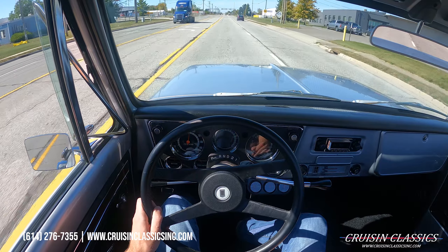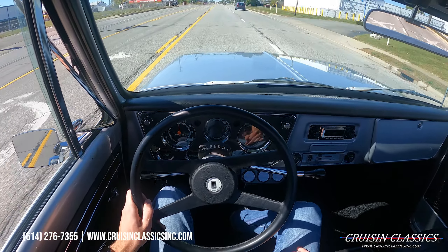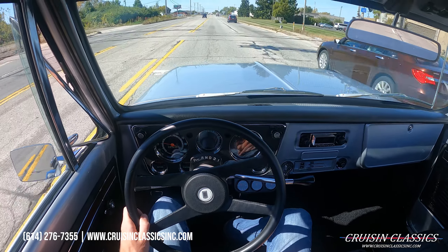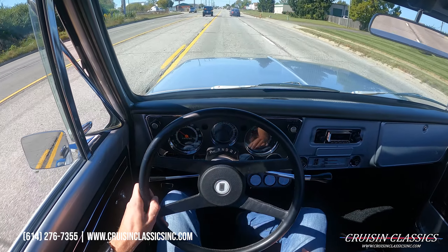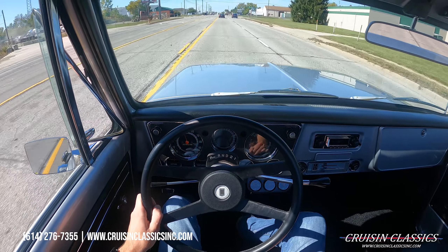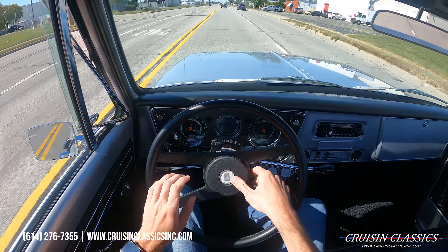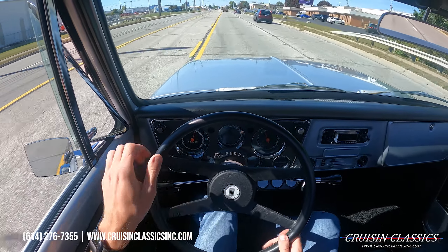Really, really nice driving truck. The truck's got about 65 pounds of oil pressure cruising and we're sitting right at 160 water temp, charging at 14 volts. Speedometer and gas gauge are working. And of course you guys saw the radio worked just a short time ago. No horn on this truck — oh, never mind, it's down there under the dash.